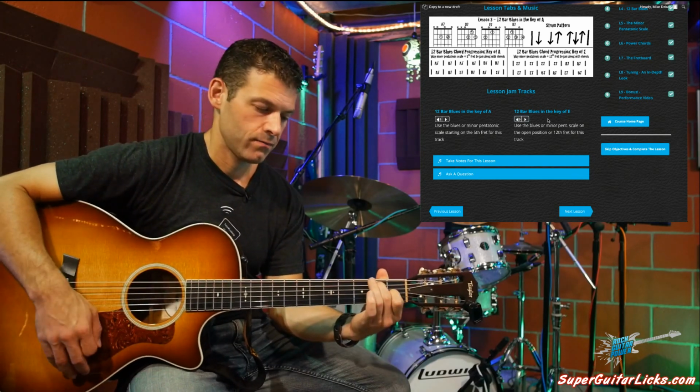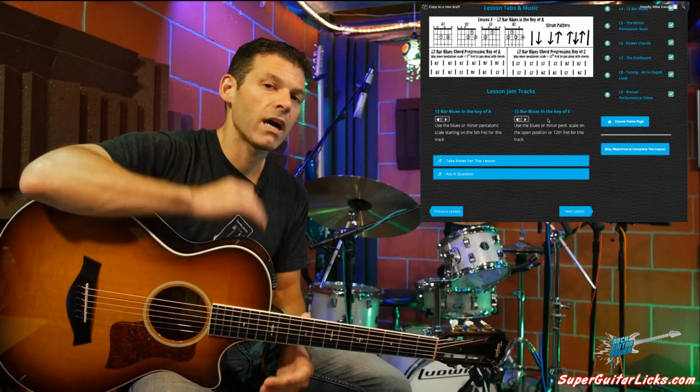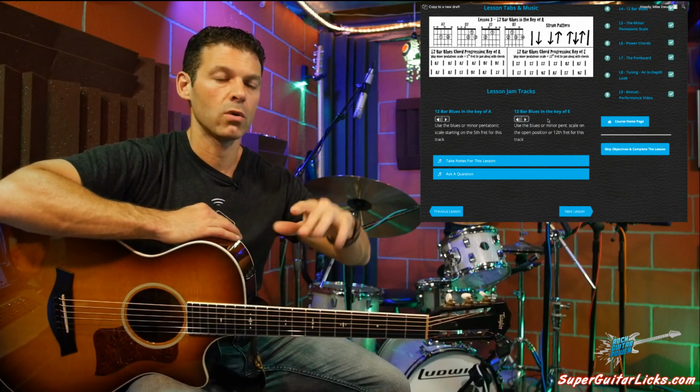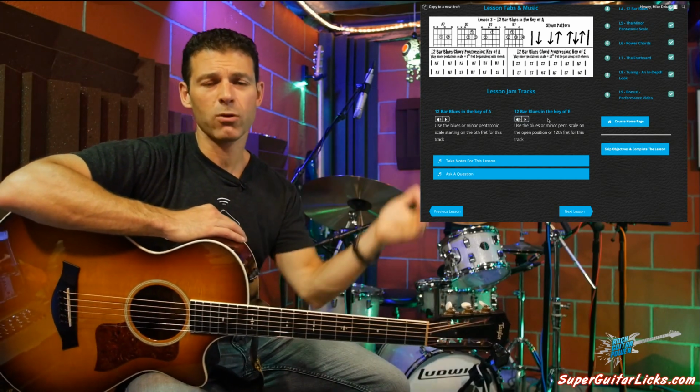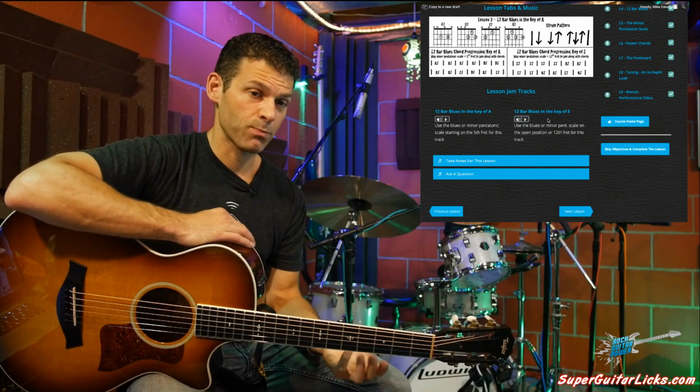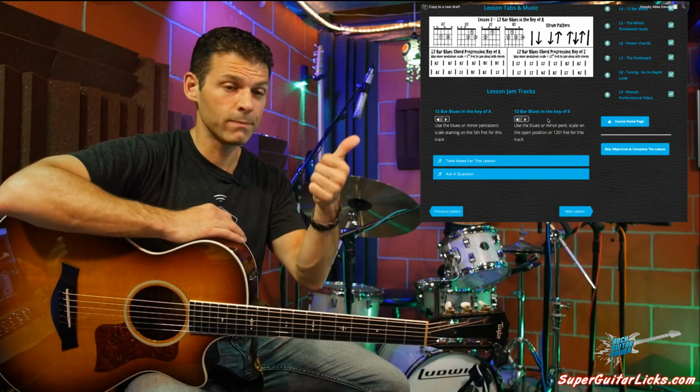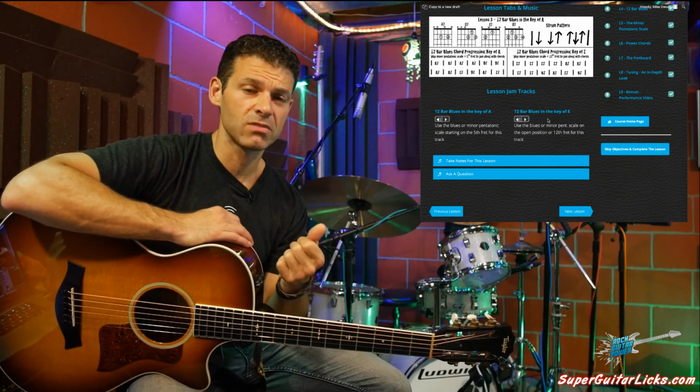And then back to E. All right, so again, minimize your movements. Look for things that are similar in the shape that you're moving to. And always practice going backwards too. Yes, it's probably not the way the song goes. It's not the way the song's going to go. But number one, it's a good way to practice something different.